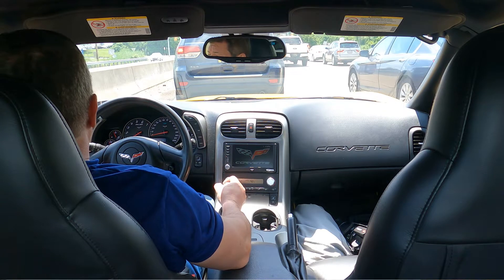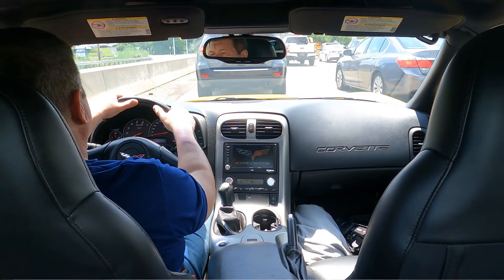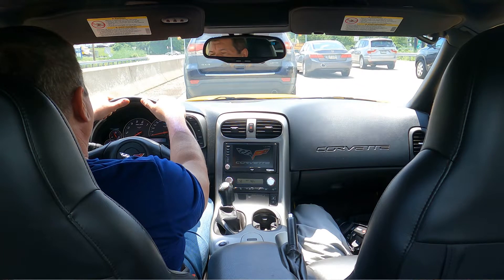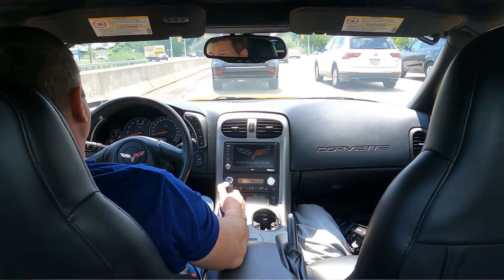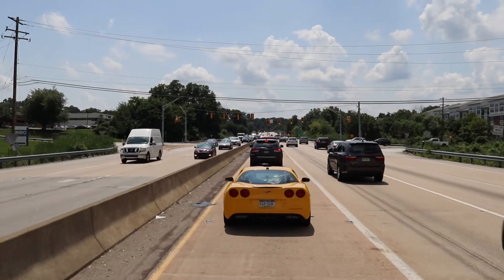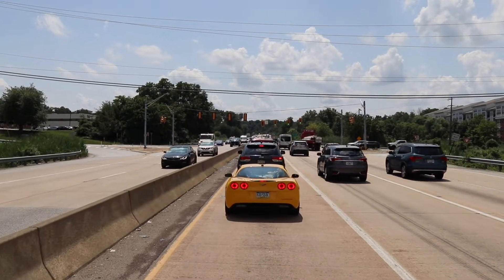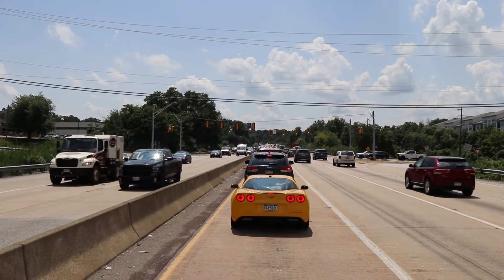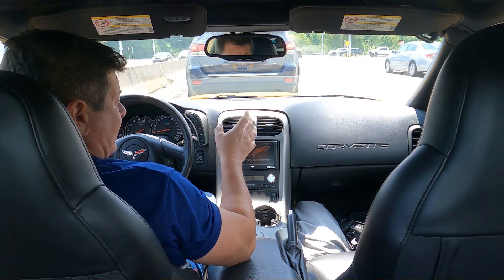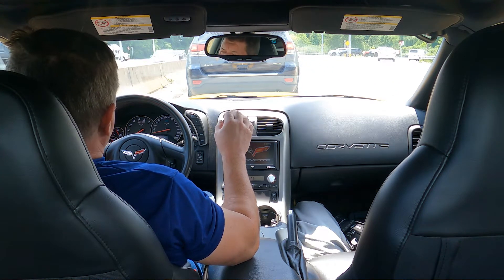This guy came from about two hours away — wasn't a customer but knew of us — and that's how we ended up with it. The prior selling dealer was actually not far away from us; Faulkner has a lot of stores around and I think it ended up at the Westchester store. At any rate, the car found us. We're known for paying top dollar for good stuff, and this Corvette certainly meets every part of that criteria. I've gone through it, done our operations checks, and the car is impeccably clean.